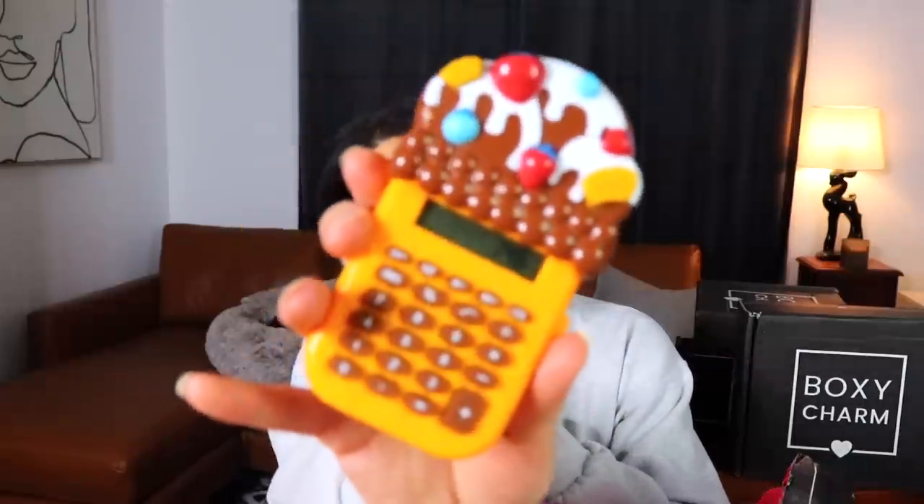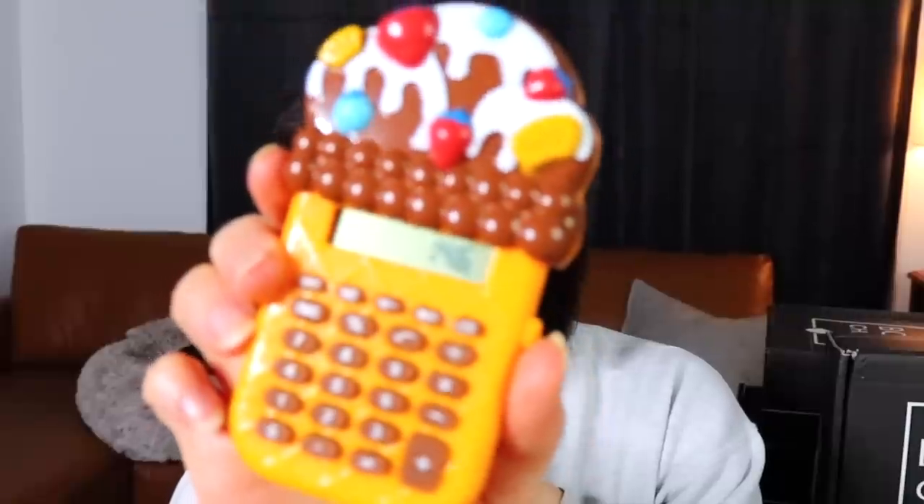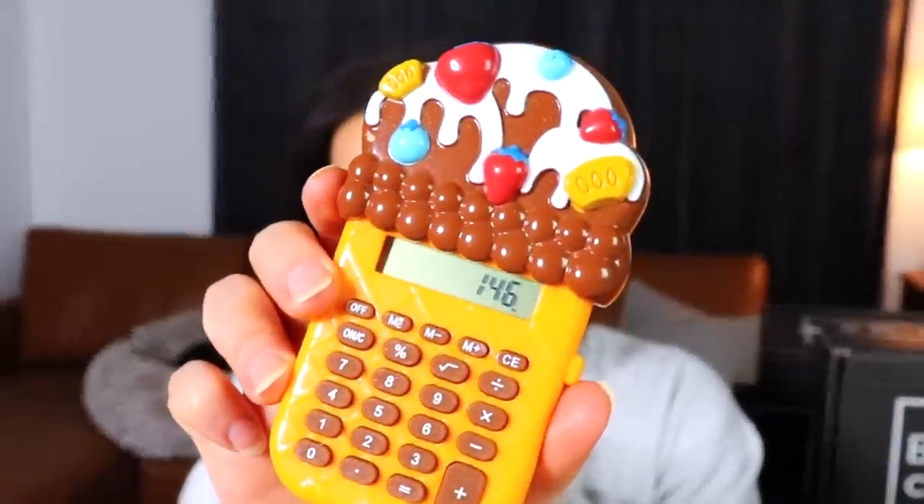Prices for this box: the Wonder Beauty palette is $42, the Earth Harbor ampoule is $46, the Persona tinted lip balm is $22, the Lovecraft Beauty plasma gloss is $18, and the Cheyenne B Miami cream blush is $18. Some of these seem a little expensive for what they are, but the box came out to $146 total — a tiny bit more than the first couple of base boxes.